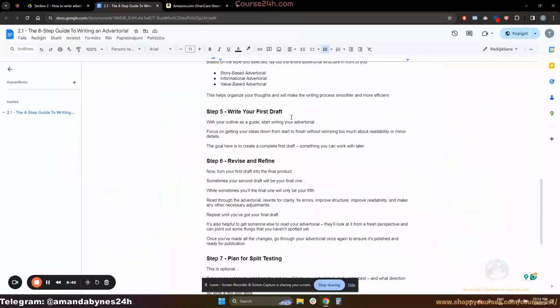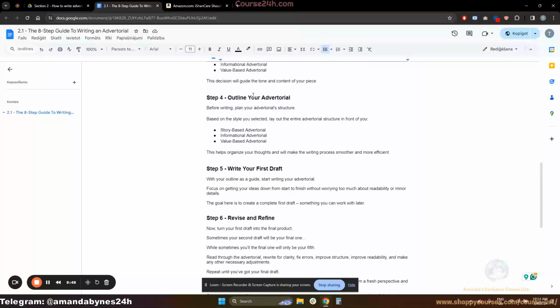So step 5 is write your first draft. Here I would recommend, first of all, you outline your editorial, and then you can fill it out section after section. You write the lead, you write the alternatives they have tried, how they discovered the product, and I would say just go without stopping, and don't make any edits. Don't stop at any sentence to think how to word it better. Just get it all out, so later on you have something to work with, and then you can go through it and edit it to perfection.